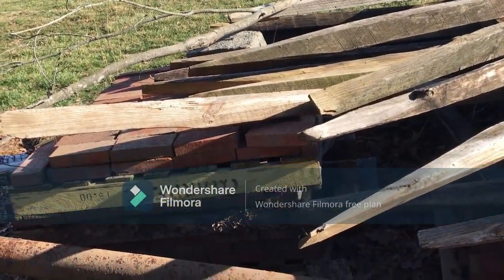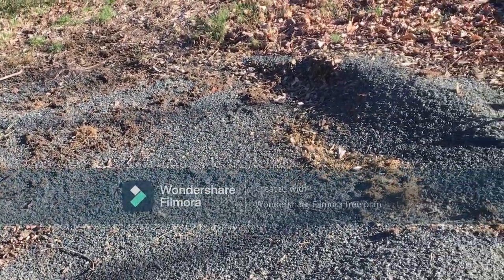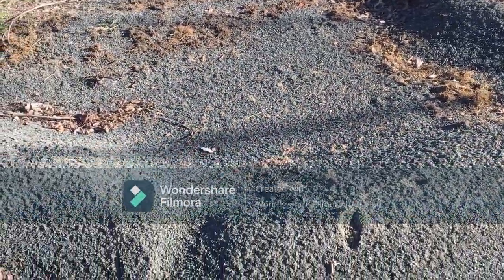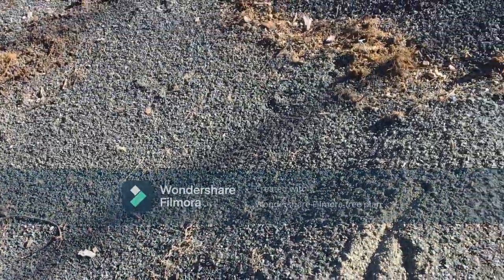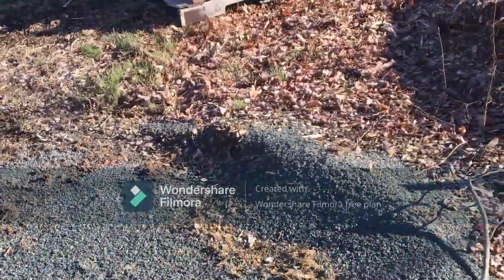Now if you're considering doing a stone wall, a couple of tips. The best practice is to level the ground that the wall will be on, and then lay down a base of either stone dust like this here or gravel. What that does is it provides a nice bed for the stone to go in so you can shim the stone the way you want it. Also, if the ground heaves because of frost, this gravel will provide a little bit of wiggle room so the wall will be more sturdy.